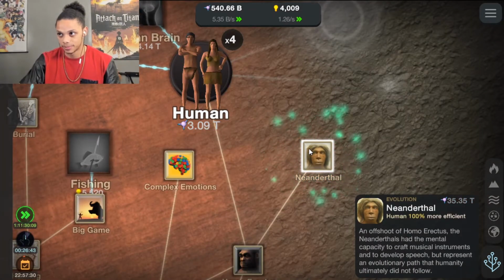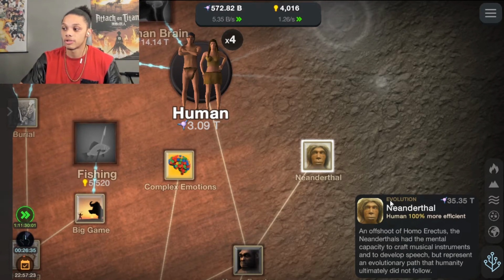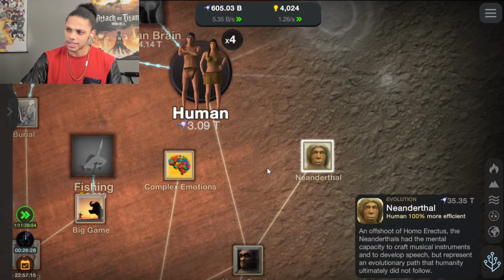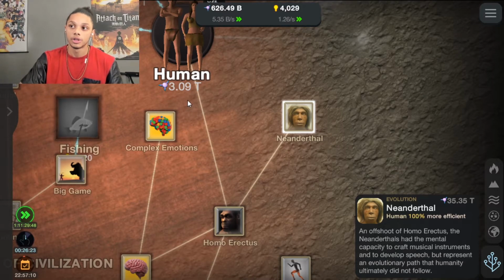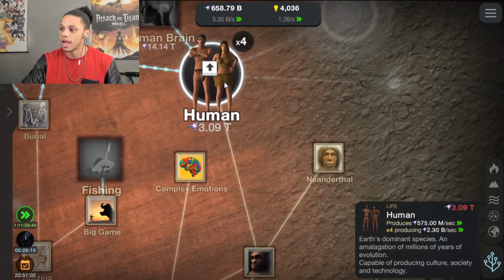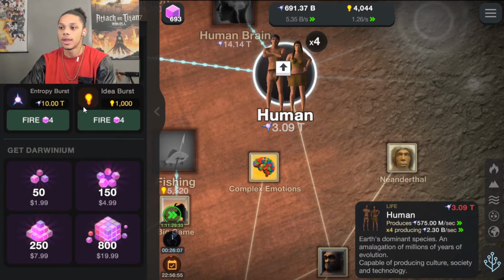So we get this. Neanderthal. An offshoot of Homo erectus, the Neanderthals had the mental capacity to craft musical instruments and to develop speech, but represent an evolutionary path that humanity ultimately did not follow. That's interesting. So that must be why it is the way it is, because we ended up going to the human direction rather than the Neanderthal direction. So that's very, very interesting how that ended up playing out. So now we're getting 2 billion entropy per second. We're still at 10 trillion for the entropy burst, so that's really not good.